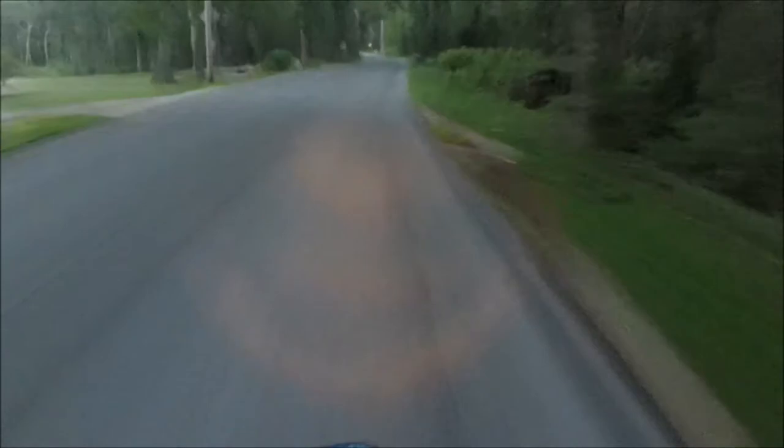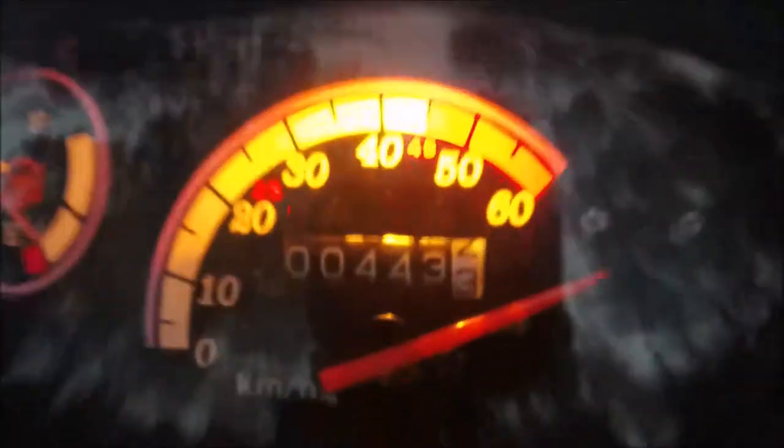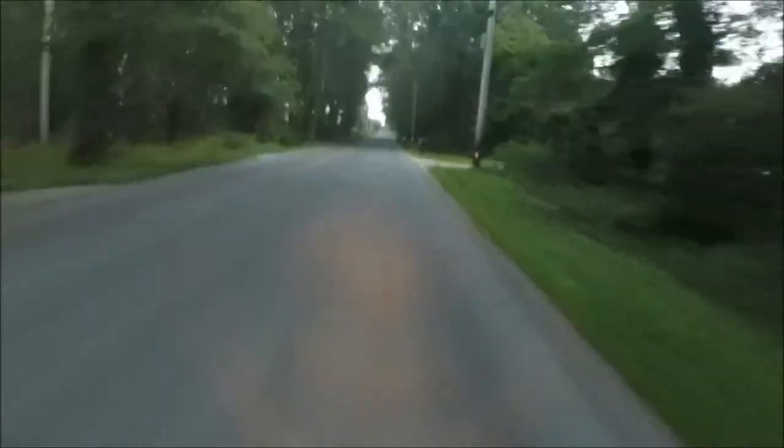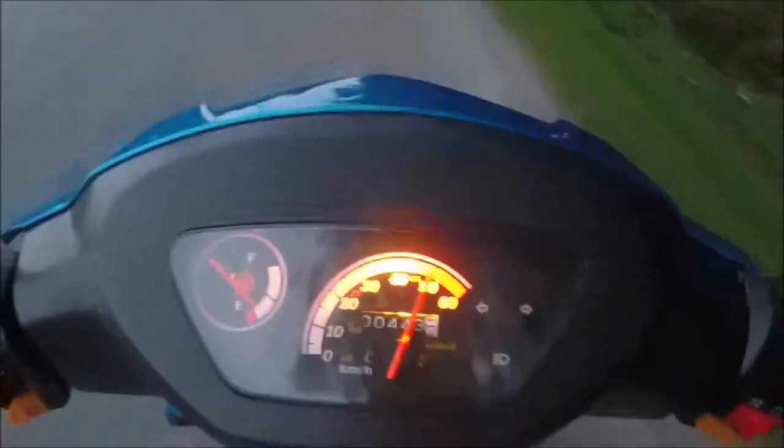It says 'miles' and where it says 'KMH' in white on the lower left of the needle, that indicates the larger numbers are kilometers. I know some people say they're going like 65 but really they're not. Wide open, it's now way past the last numbers — you're over towards the blinkers, between the blinkers and the high beams. It's about 40 miles an hour. It was pretty fast.